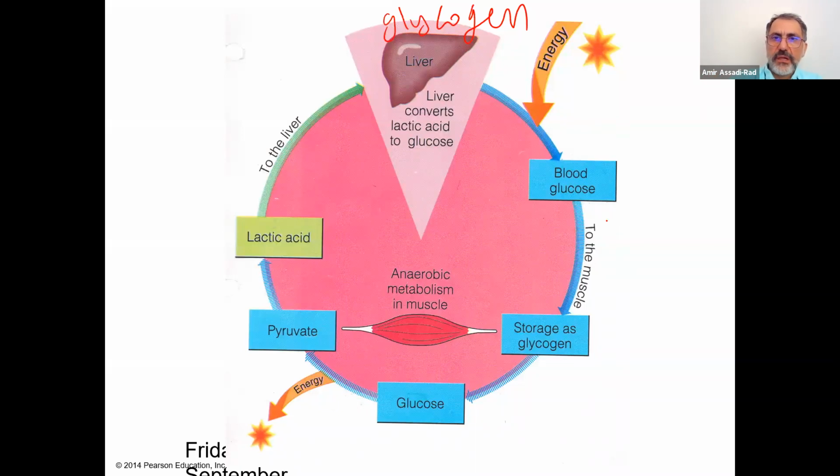Glucose molecules go to glycogen, and the muscles also have glycogen. They break it down to glucose, and glucose becomes pyruvate. Remember that? Okay. Pyruvate becomes lactic acid, and before it goes to the liver, there's a whole bunch of it accumulated around the muscle, right here, and it causes the pain. But eventually, in 2 or 3 days or a day, all of that lactic acid is pumped into the liver, and the liver puts it together as glucose molecules. That's what happens.